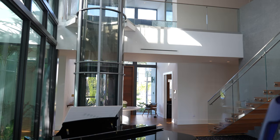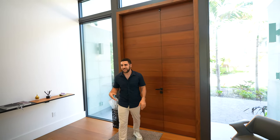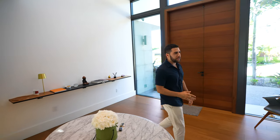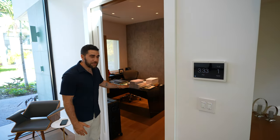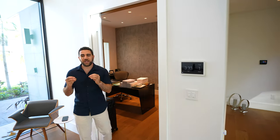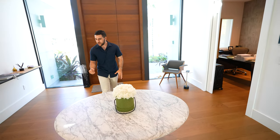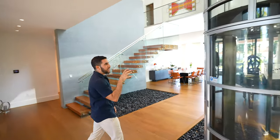As soon as you come in, the first thing that catches your eye is an elevator — and it's not just a regular rectangle one, it's a tube-style vacuum elevator, really cool. But let's hang on for a second — we're about to pass the office. As soon as you walk in on my left, there's an office space where James Bond would conduct business. And then there's a nice touch: a center island with a marble table contrasting with the hardwood floors. Nice and open.